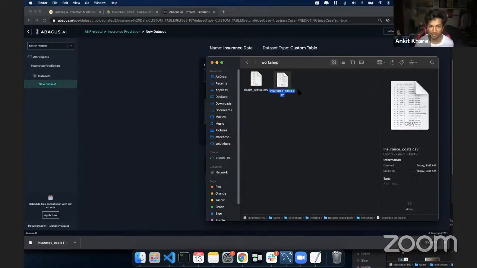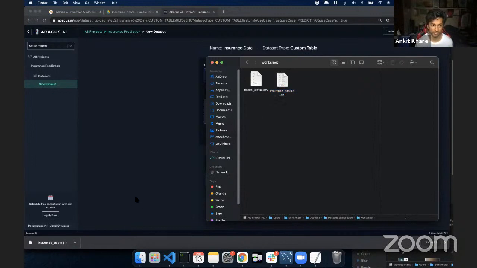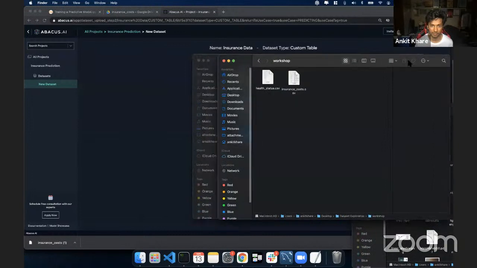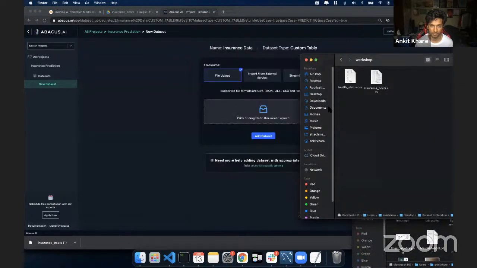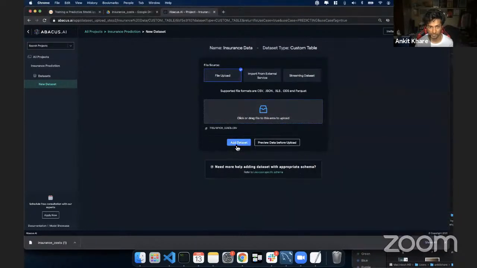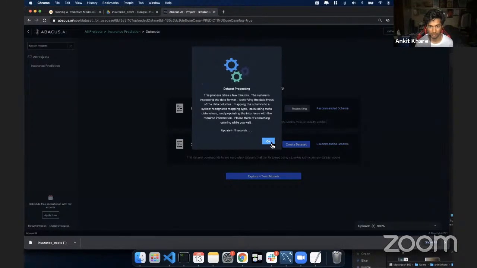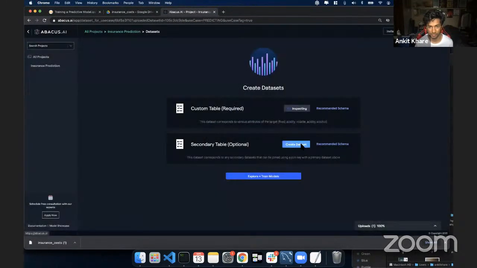Okay, so here we have our CSV files. Let's just drop them here. So this is the primary data set, so we'll drop it here. Now it's going to process.